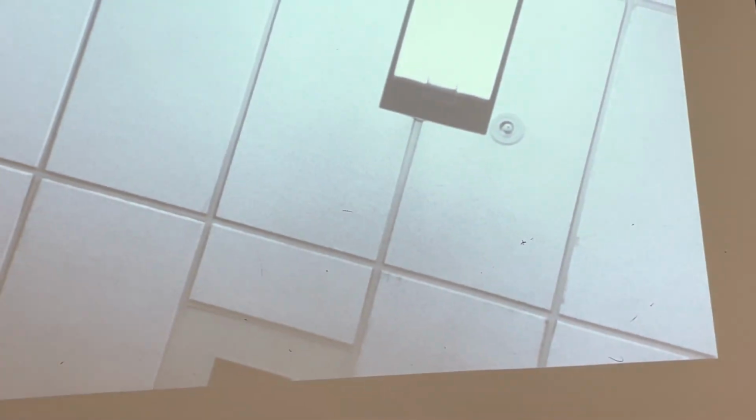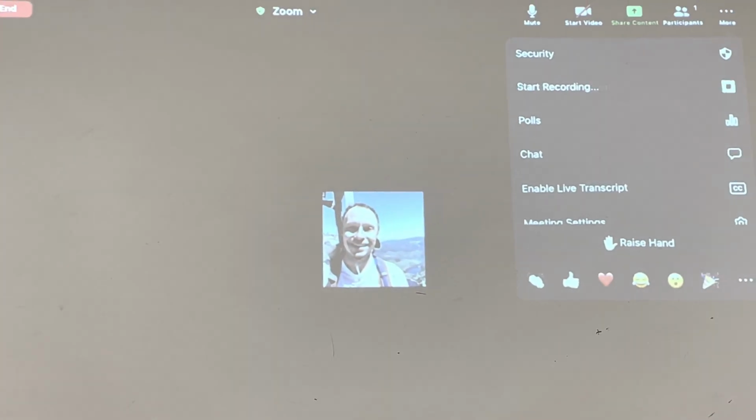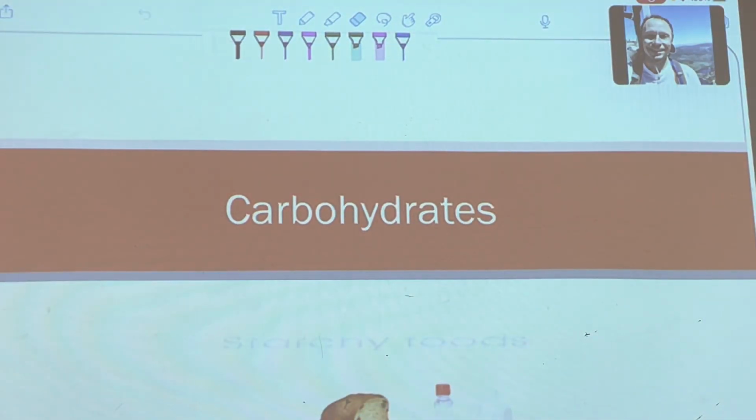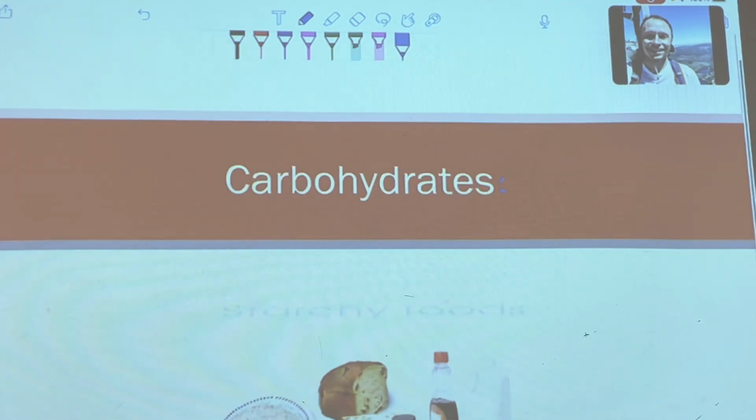All right, so let's start with the carbohydrates. When we talk about carbohydrates, this is what makes up a good chunk of most people's diets, and this is the stuff that is so good to eat. Basically all the sugars, right? So any kind of sweet things that you like, you can thank carbohydrates for. This also includes all of the starchy foods, like breads and pastas and rice and starchy vegetables like potatoes. So all of this is carbohydrate.